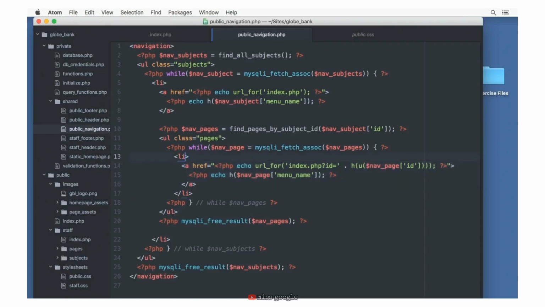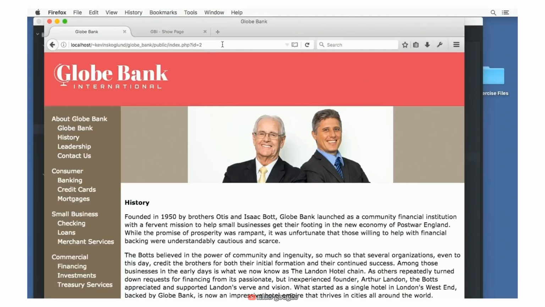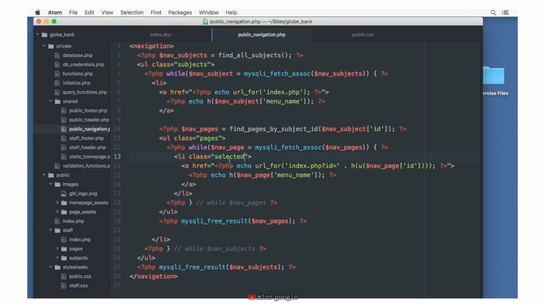So what we want to have here is something that just says class equals selected, right? Let's take a look at that. Just put that class in there. Let's go into Firefox. Let's reload our page. Now you see what happens when they're all selected, right? It just turns it orange. We don't want them all to be selected. We want this to be conditional. Let's write some PHP that'll do that for us.